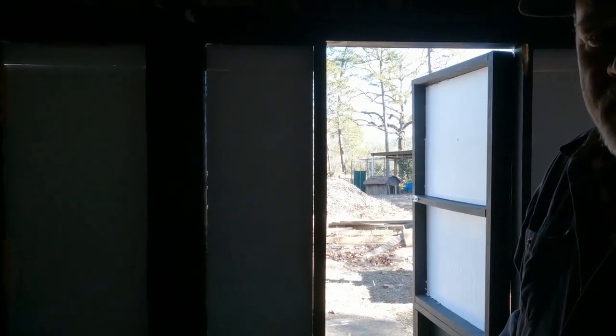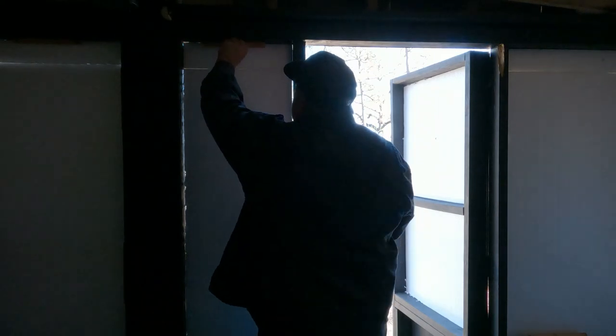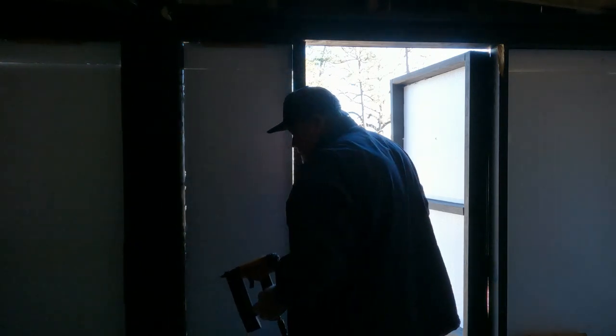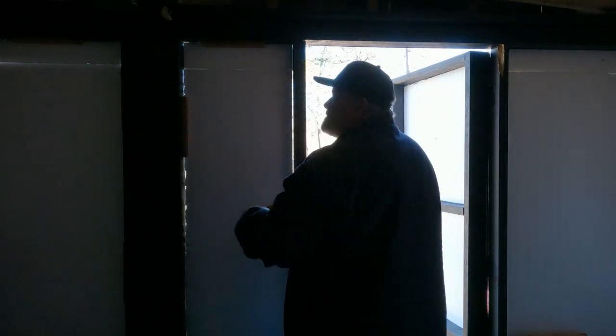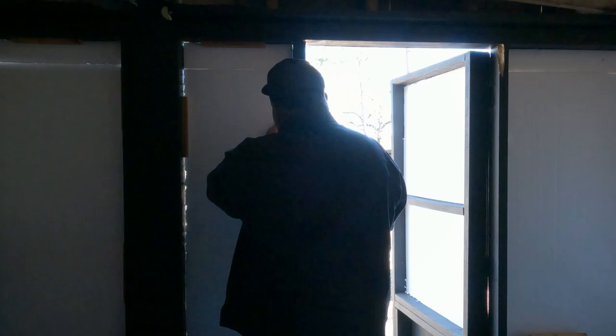I ain't putting it in no more. Trying not to get the crack going here. Y'all can't even see. Alright, let's go to this window. Yeah, I know it's dark in here. Nothing I can do about that. Obviously it's dark, I'm covering the windows, right? Alright, so one up top, two on the side. I should at least try to make them even, huh? Make them look close.